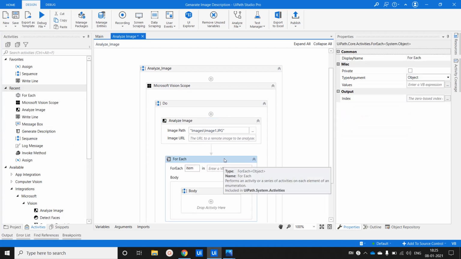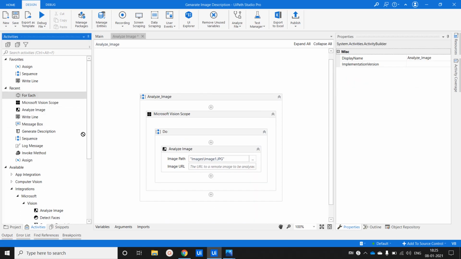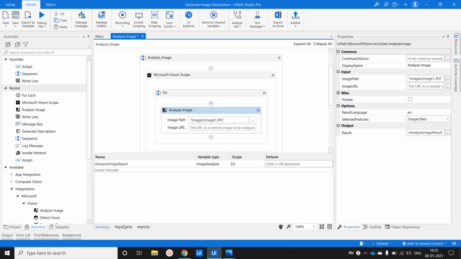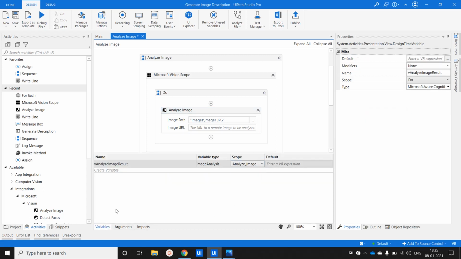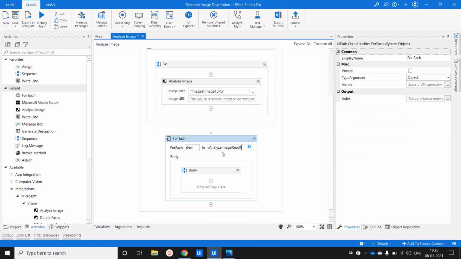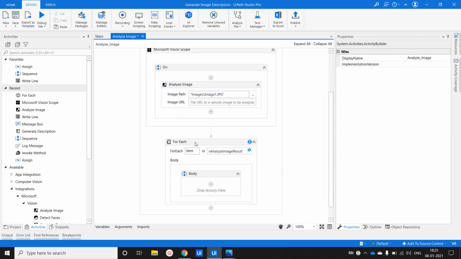Okay, not here, my bad. Let me just change the variable scope.